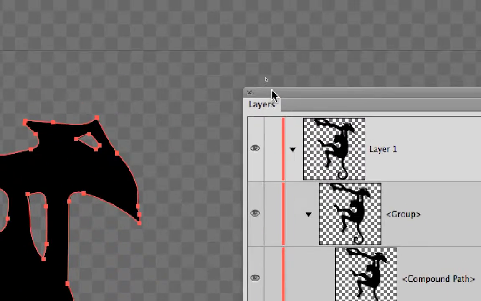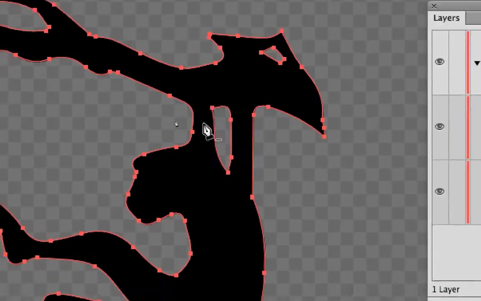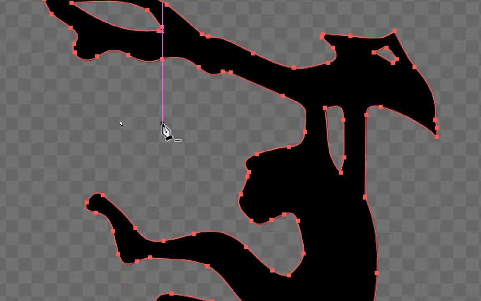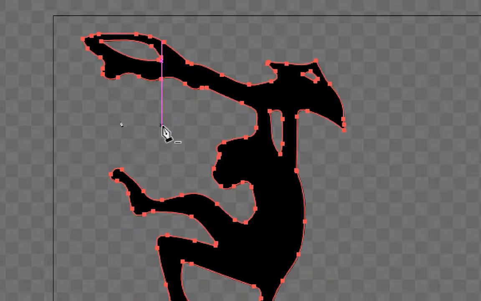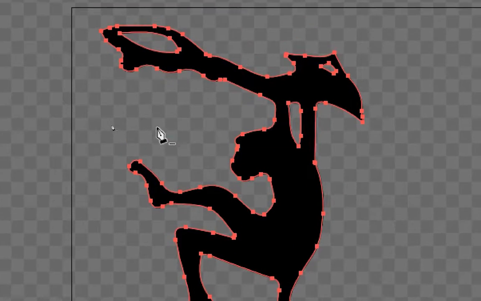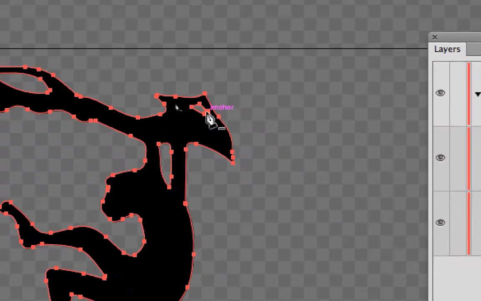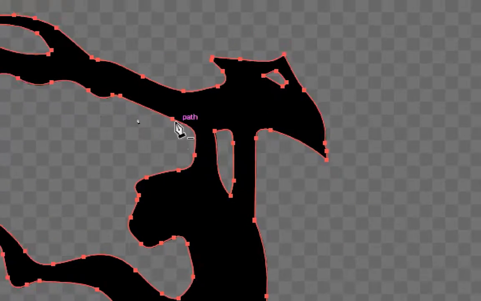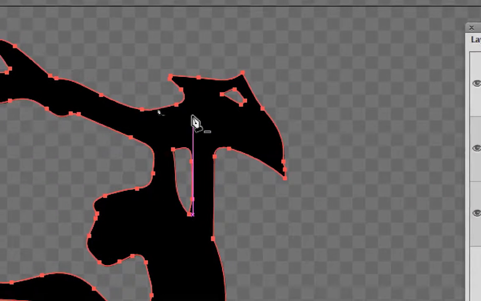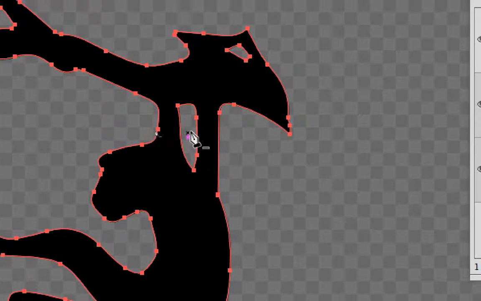It is a path composed of several other little paths. In fact, you have 4 paths. You have the path which draws the monkey, and you have 3 other paths which draw holes into that tree and between the arms of the monkey.